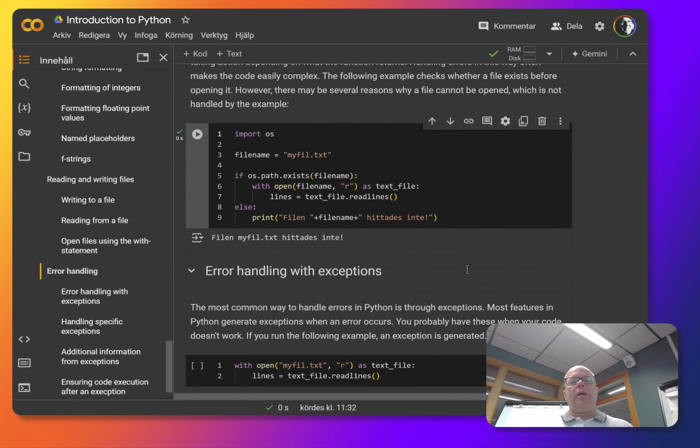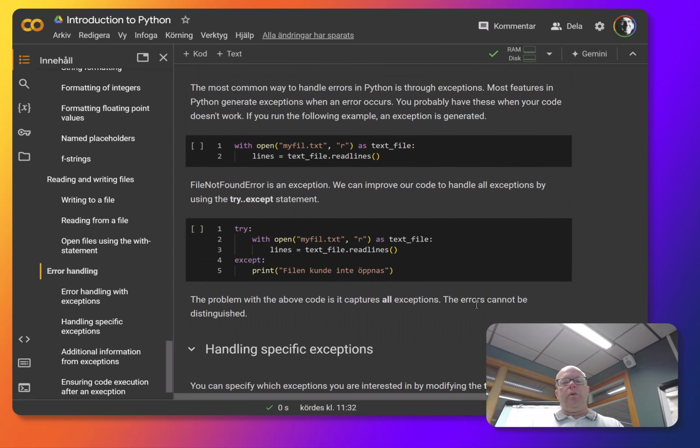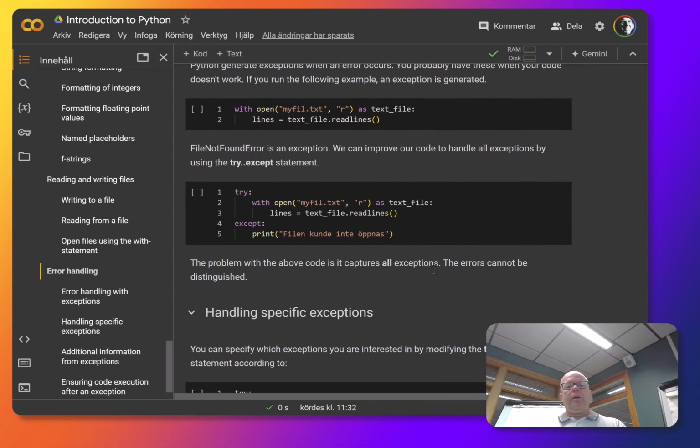If I didn't do that, you would get an exception and the program crashes. So handle errors gracefully. If you want users to feel good about your code, you shouldn't just present them with raw Python exceptions. You should handle the errors. But you can also handle the exceptions in a different way.